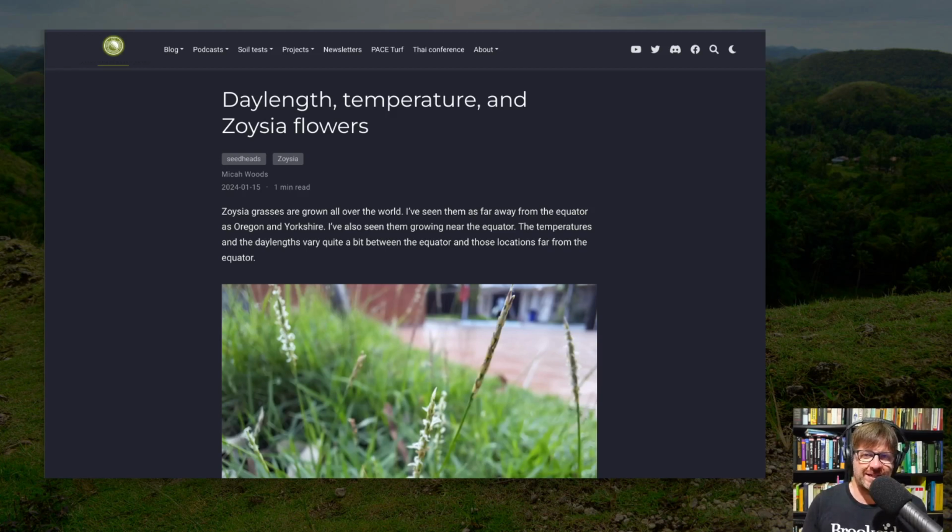Now, in places like Indiana or Kentucky, places in the transition zone in the United States where zoysia is used, or places like Tokyo or Nagano Prefecture in Japan where a lot of zoysia is used, the flowers on zoysia are not really a big issue, except for a short time of the year. What you tend to see is a lot of zoysia flowers in the springtime, and then the days get really long. And as the days get long, basically it produces 0 flowers at really long days. And so it's not really an issue.